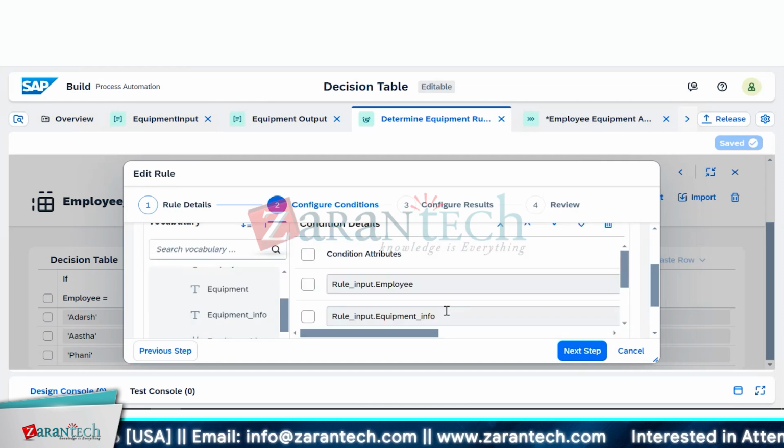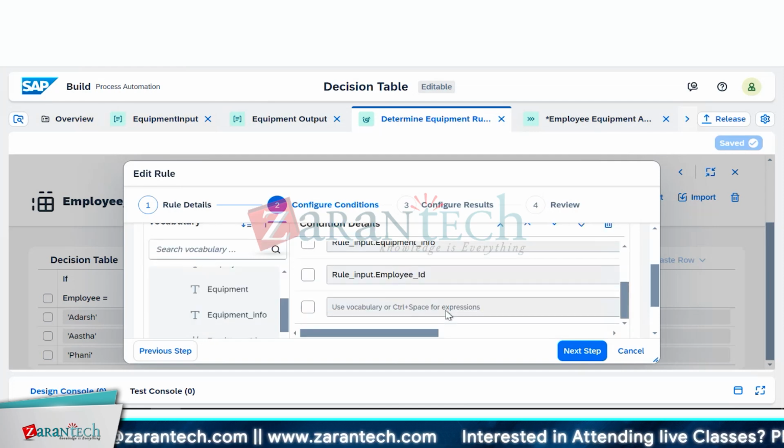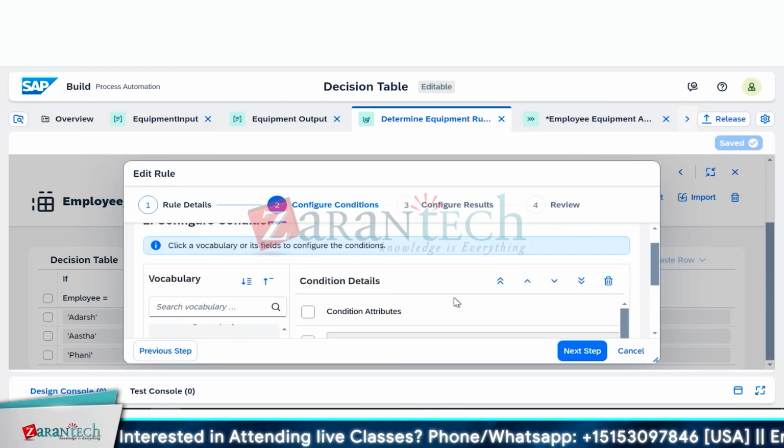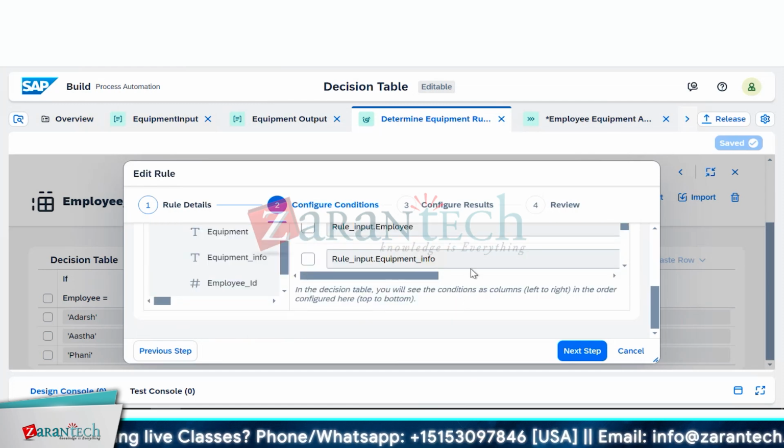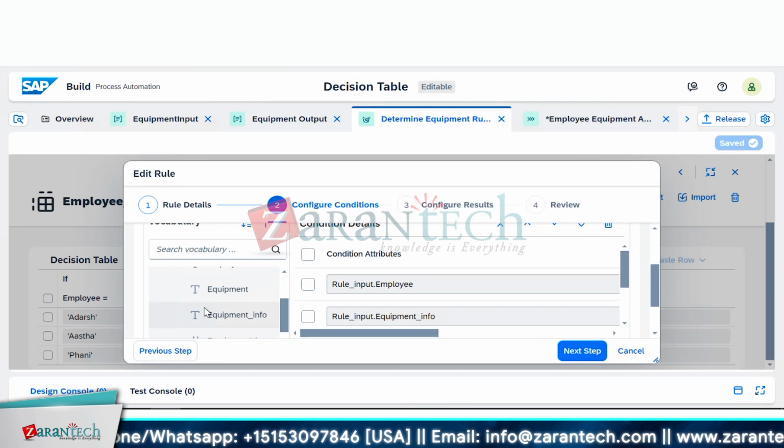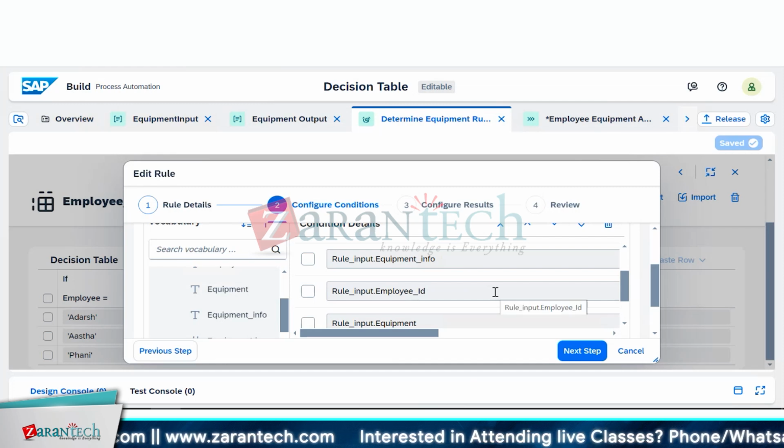Employee info is there, equipment info is there, employee ID is there. Then choose the equipment in the left side. Can you see whether the equipment is added there? Scroll down. Yes, now the equipment is added here.